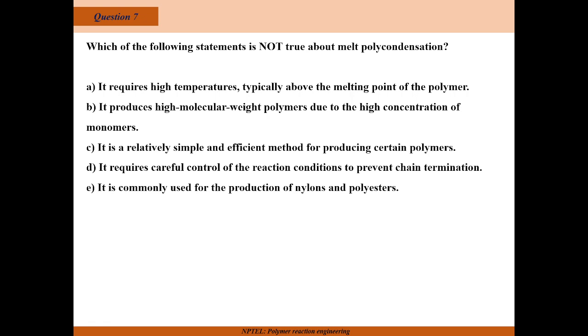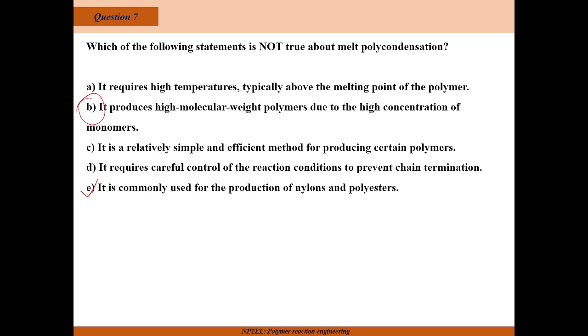So basically the answer for this question is the most suitable, and as sir said, there is a confusion, actually. Nylons and these are also being produced by this. Actually the answer is this particular one. This is the wrong statement within the given ones.